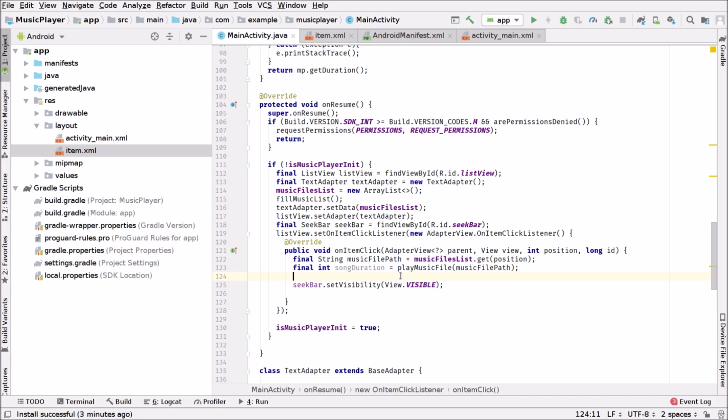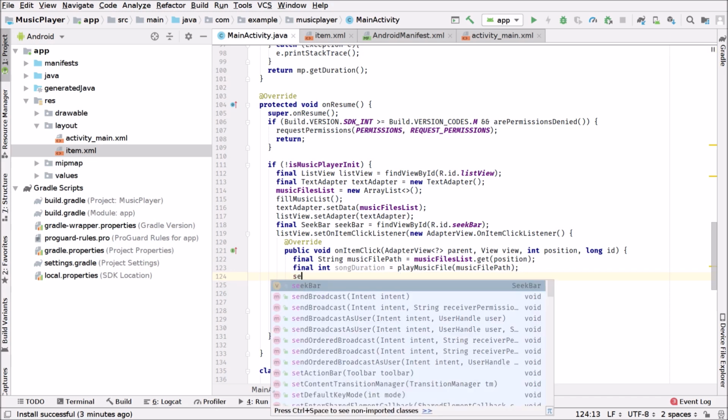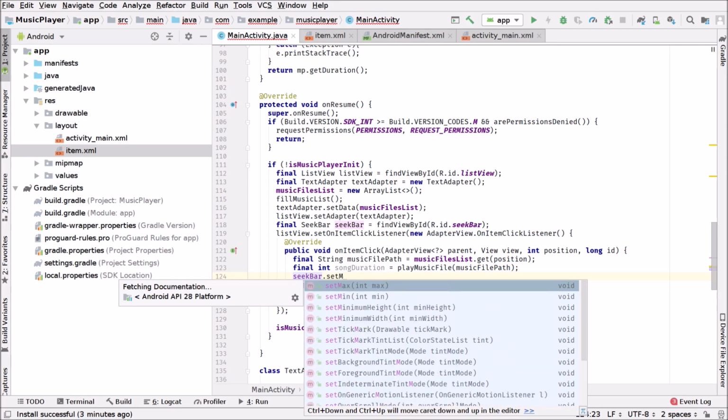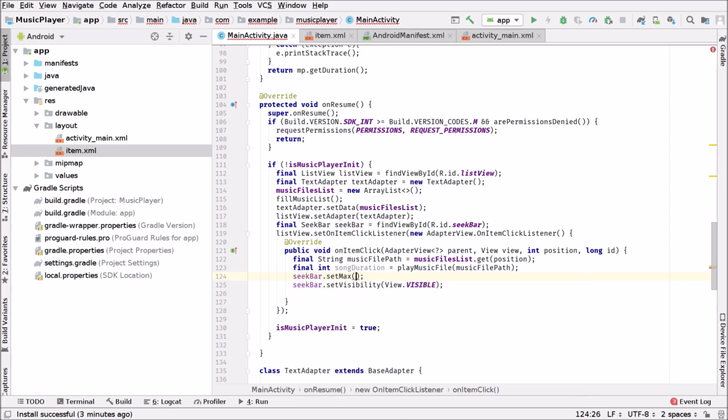So you can say seekBar.setMax, and we'll pass songDuration, which is great.